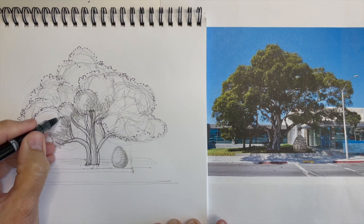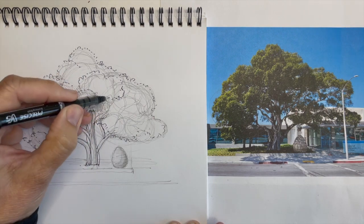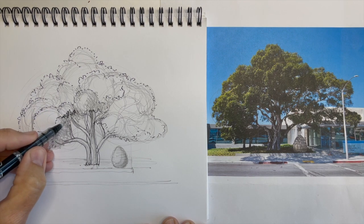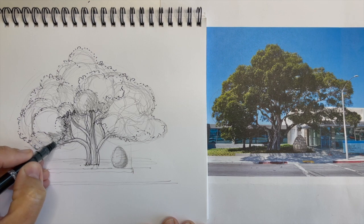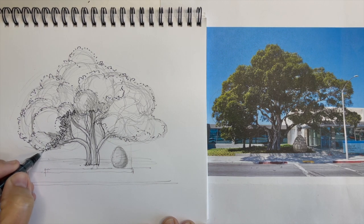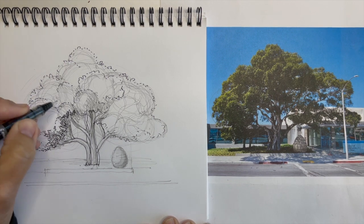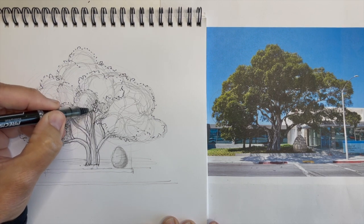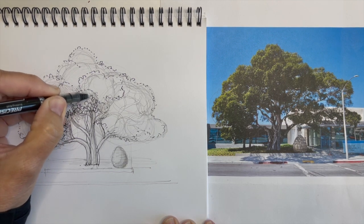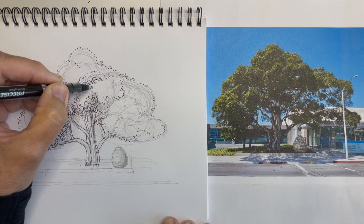You can sketch it as you see it, or you can do a mixture of as you want to see it. This is where we can start to add some of our darker tones, some of the details. So in sketching trees, it's all about scribbles, and it's all about sort of organized scribbles. And if you treat it like a layered effect, that is, you add some detail, you add some shadow, but you don't want to finish any one area. You sort of work around the sketch and you bring it all up together.